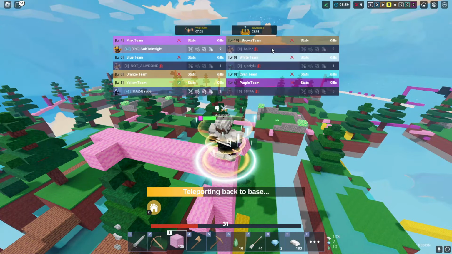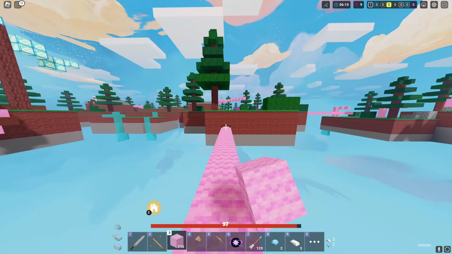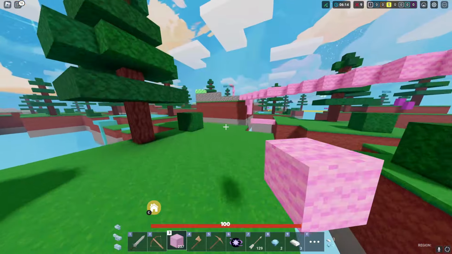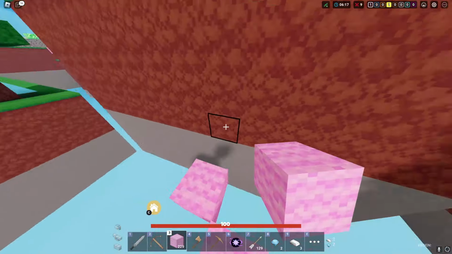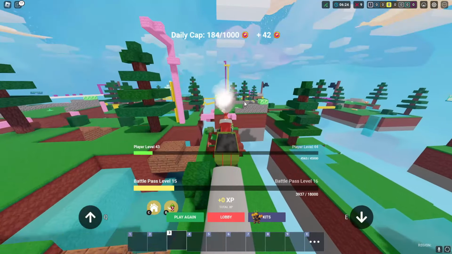This is serious. It's a 1v1. Where's his base? I want to take that bed out right now. You're not living any longer, pal. You've reached your maximum capacity. Now it's time for you to be deflated. Back to the lobby you go. I'm winning this game and putting it on my profile.